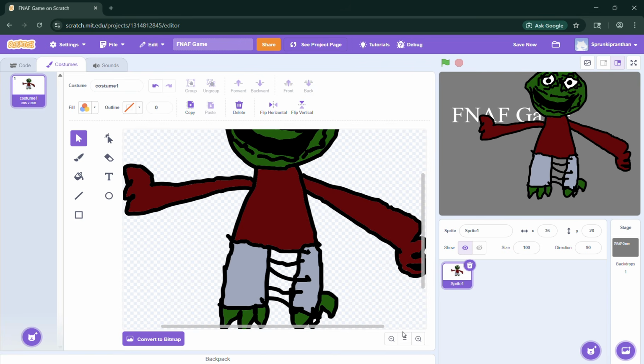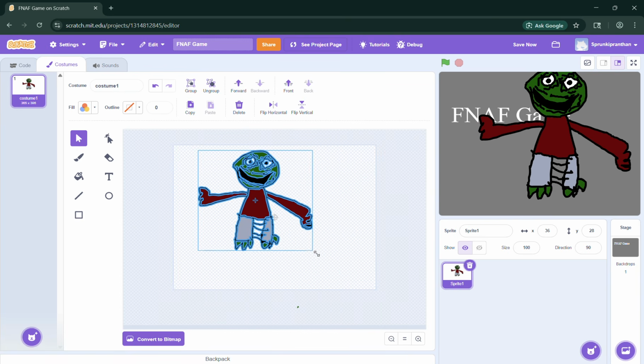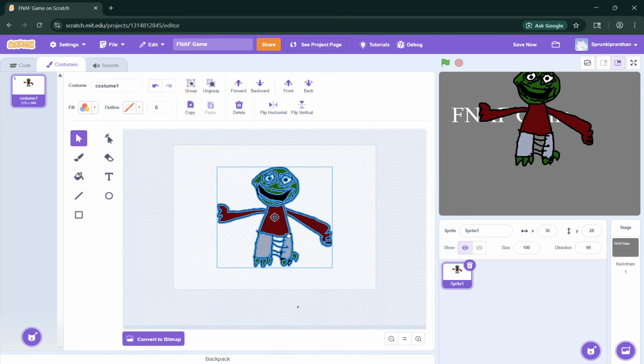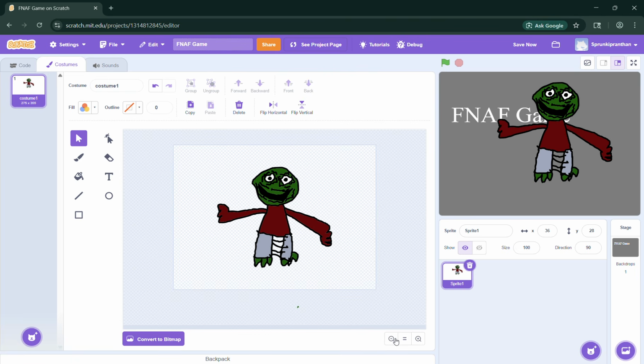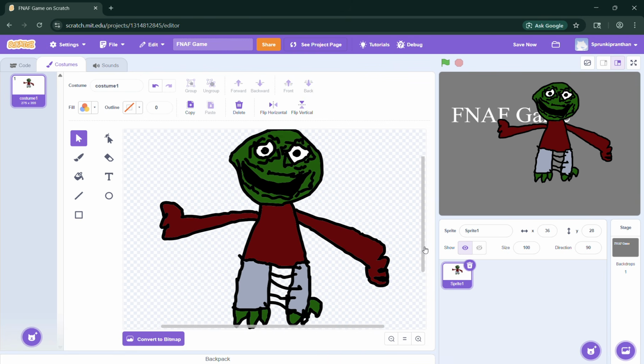If you don't, this will make it worse. Maybe let's make him smaller. Don't forget to put it at the center. So it is already at the center.